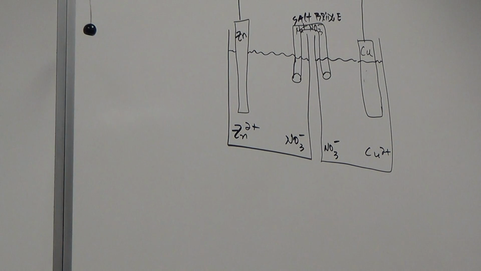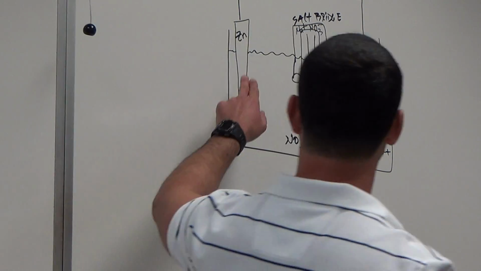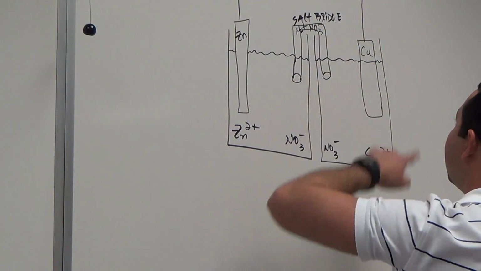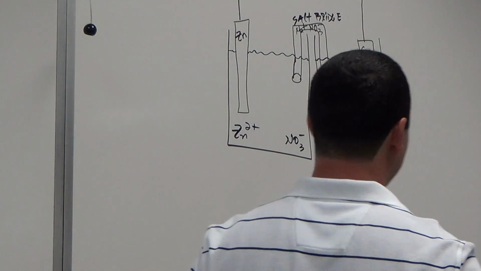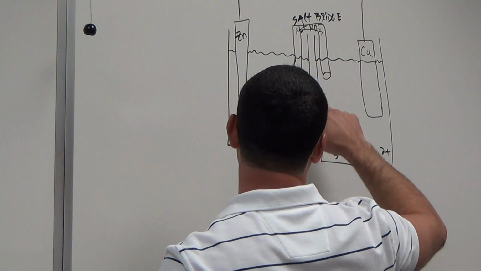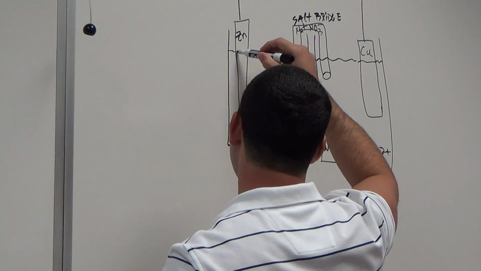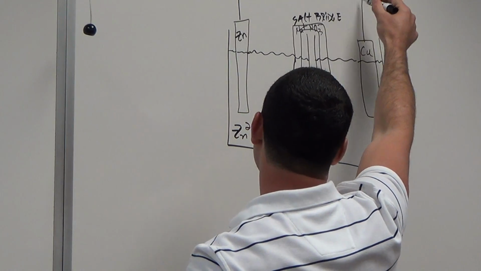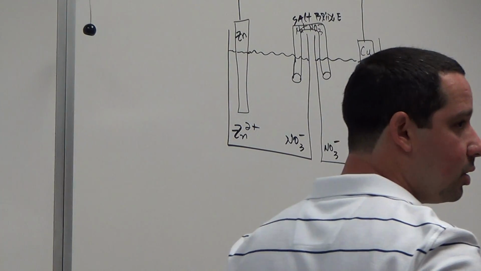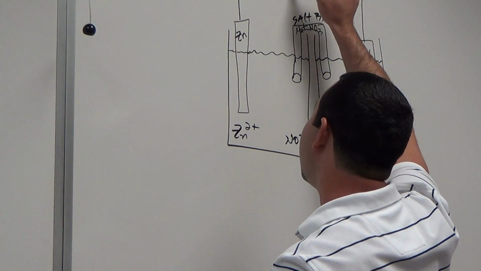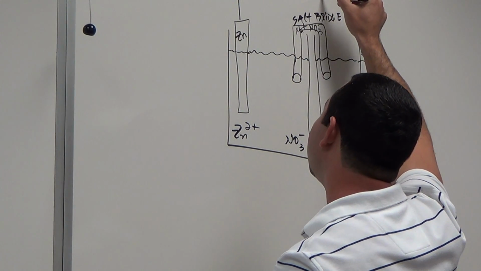Yes or no? I connected this thing here to that with a what? Salt bridge. No. The compartment was connected with a salt bridge. I connected this electrode to that electrode with what? With a copper wire. Yes? I connected it with a copper wire. I interrupted this copper wire and I put a voltmeter in it.